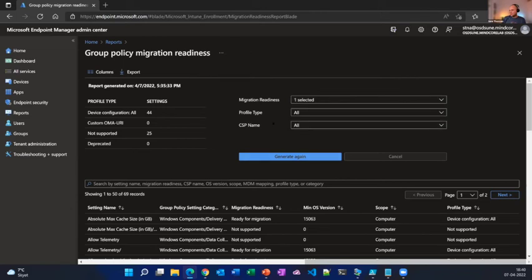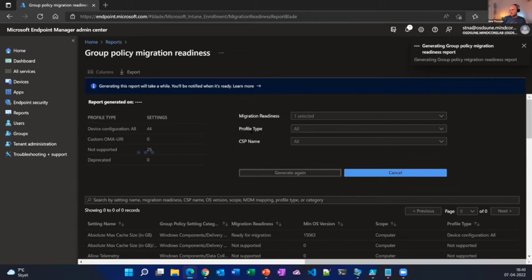Let's try and generate a report based on all the settings that are ready for migration. We can also filter on the profile type and the CSP name. And we also have the ability to add a few more columns. For instance, we are missing the CSP name and the CSP mapping in this view down here.